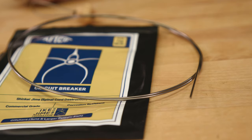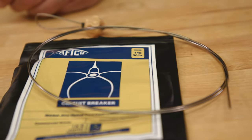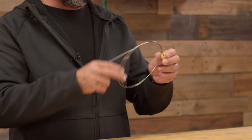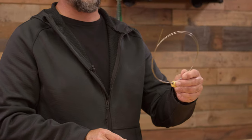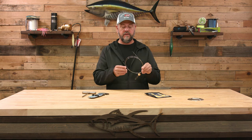Let me walk you through the tools we use. AFCO has made this — it's called a Shinkaijime, that's the name of the wire, and it's used to perform Ikejime. All it really is is a heavy gauge stainless steel wire, 14 gauge. It's got a little bit of a bevel on it. This is the big fish wire, 14 gauge and 50 inches long. When we do some of those big tunas, we'll use every inch of this cable feeding it in. AFCO has those on their website and you can grab them at tackle stores now.